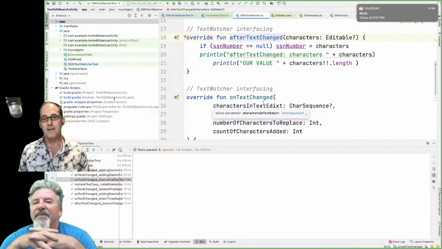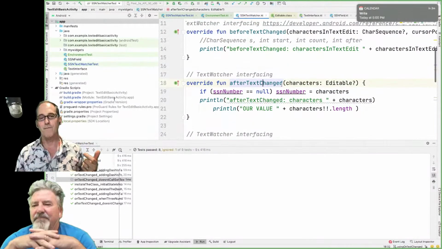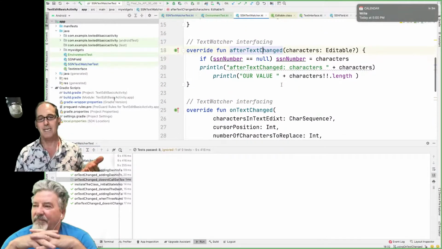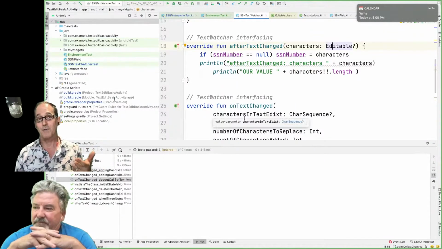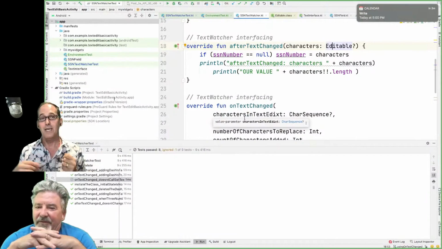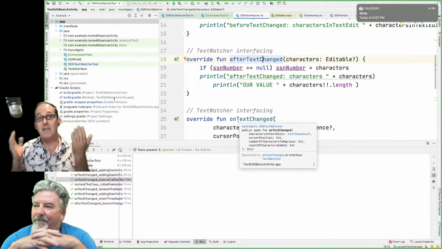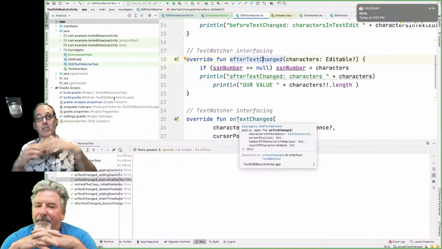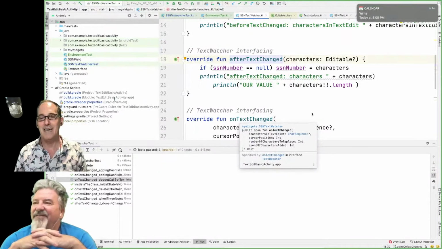All right. Okay, cool. So big picture, folks, I can't tell you if on, after, or before is the best possible way to implement this. Totally honest. But I do know editable was pretty handy having, and I do know that having the cursor position is pretty handy too. So whatever order you choose at home, you're going to have to store the things you think are handy in your text watcher so that you can use them in whichever interface you choose. Because in our case, David, we need to edit and we need cursor position, and that's 2 different interfaces. I don't know why they didn't have them on all of them, but yeah.